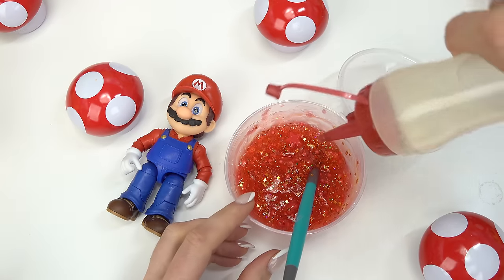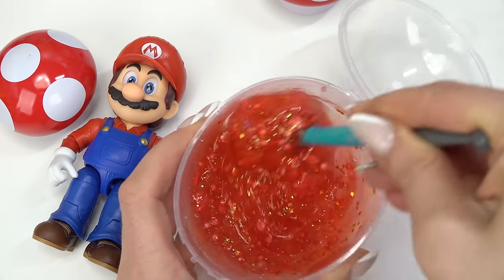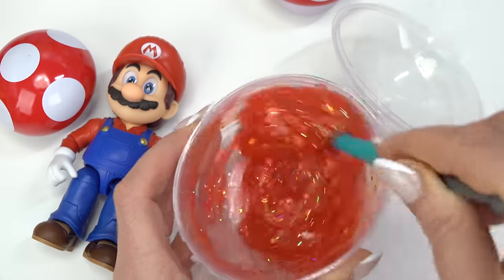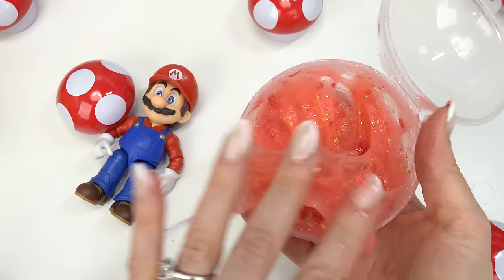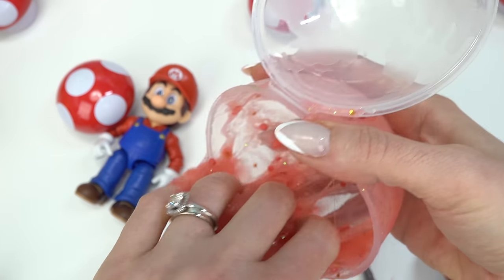Now I'm gonna go ahead and add our slime activator a little bit at a time. This is gonna activate the glue. Let's go ahead and quickly mix this up. And this is gonna start forming into the slime that we want. All right, enough mixing. I'm gonna go ahead and start mixing this with my fingers. Oh my goodness, this is so sticky and slimy. Go ahead and take that out.